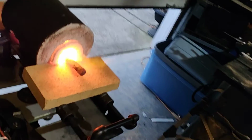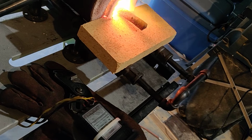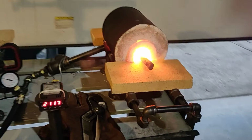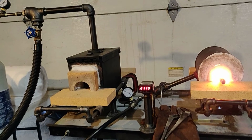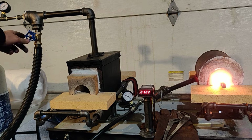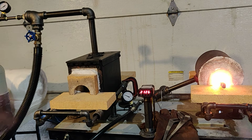So I don't know if you could see this, but at this angle you can see the dragon's breath coming off there. That tells you you got a nice reducing environment going on in there, and that's about perfect. That's what you need. But if you want real precise control and even more efficiency, that's one thing about the forced draft: you could run these more efficient than you can just the naturally aspirated Venturi style burners.